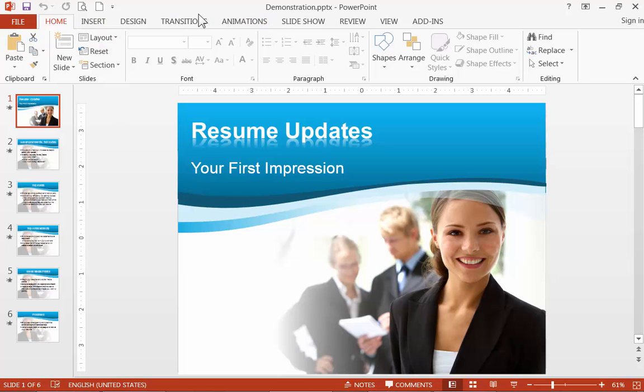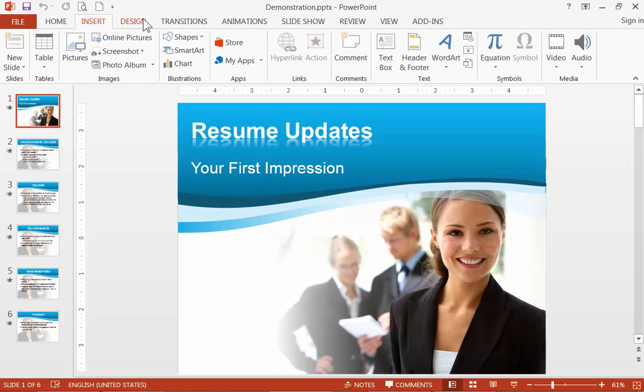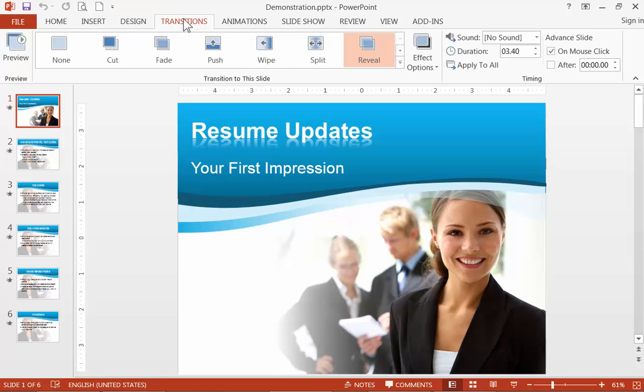Across the top of the ribbon you have these tabs. Each tab has its name. The Home tab is here. That's the default or automatic tab that you see when you first launch PowerPoint. And then if you click into any of these other tabs along the top, it brings that tab forward onto the ribbon so that you can use its tools.